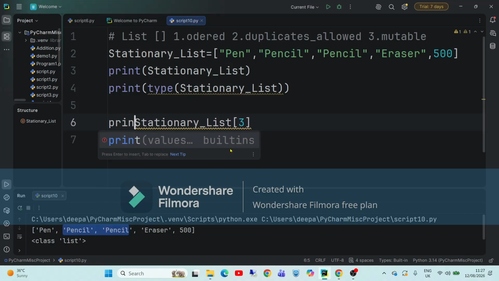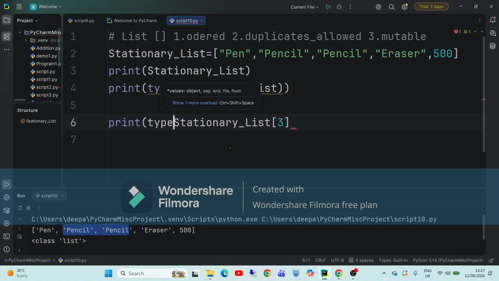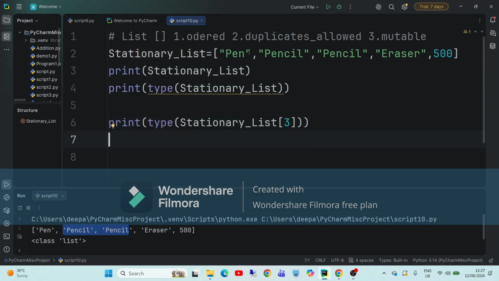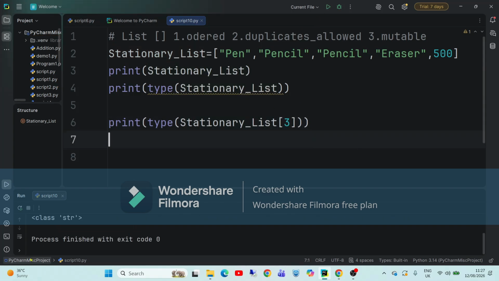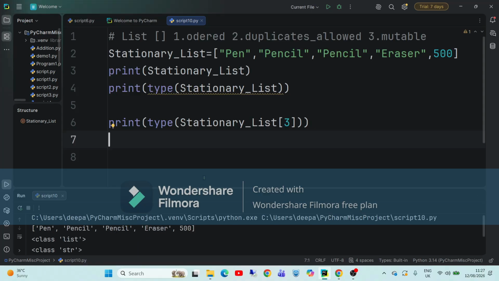So I will type here print type and that element whose type I want to print and just run the program. So you can see here, if I write the stationery list, then its type is list. If I write the variable name with index 2, that is eraser, then its data type is string.